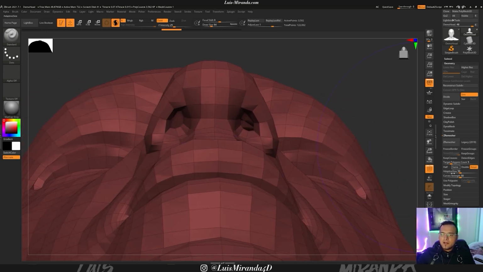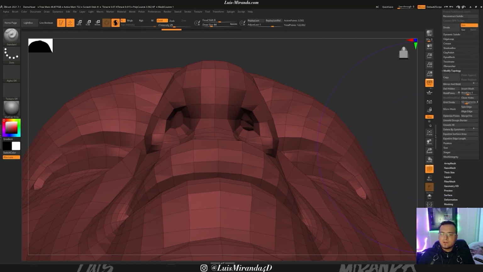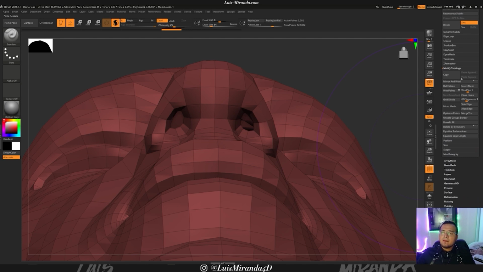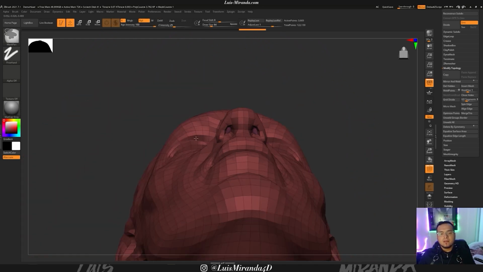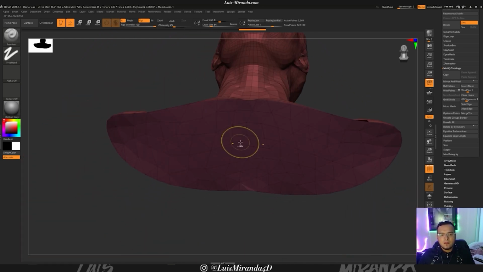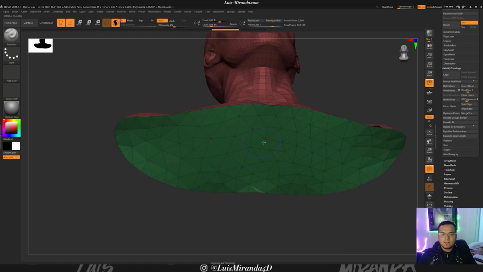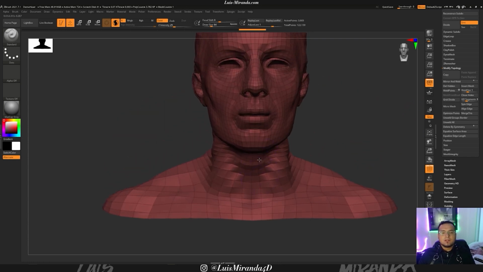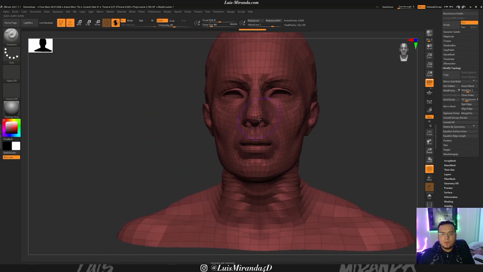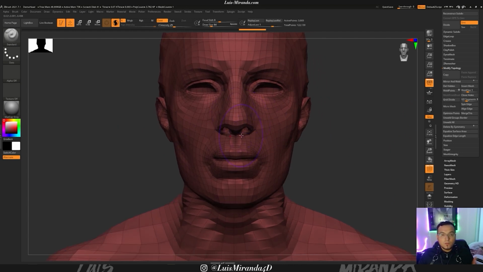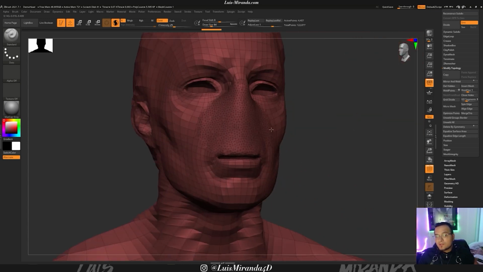And over here in your geometry, go to modify topology. I'm going to bring it up a little bit so you guys can see what I'm clicking. Here in close holes, I'm going to press it, and then it creates these caps where the hole would be. And you can actually see it underneath as well. It used to not have that, but when I hit close holes, it actually adds geometry there. And so now when I use my Sculptris and smooth it out, I can flatten it out, and now he looks a little bit like Voldemort.